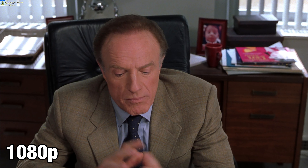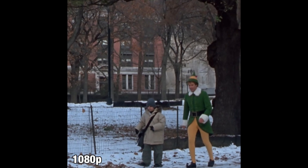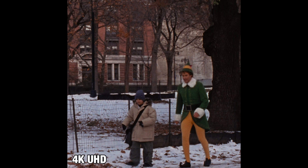The immediate thing you'll notice is, of course, 4K resolution, new 4K scan. This does have some film grain to it — it was shot on film. You go back and look at this thing and it is so much more detailed. You'll even see it in some of the screenshots I'm going to share with YouTube compression and everything else. It's easy to see the difference between the Blu-ray and the 4K disc here.